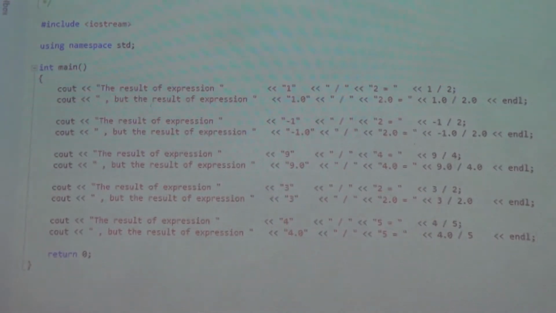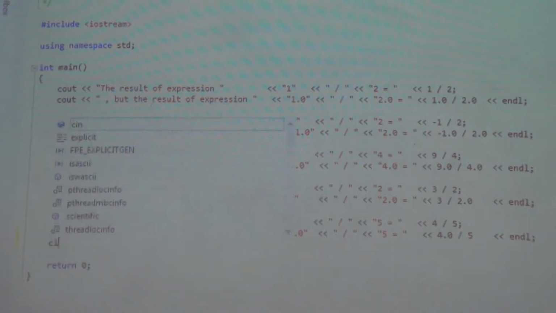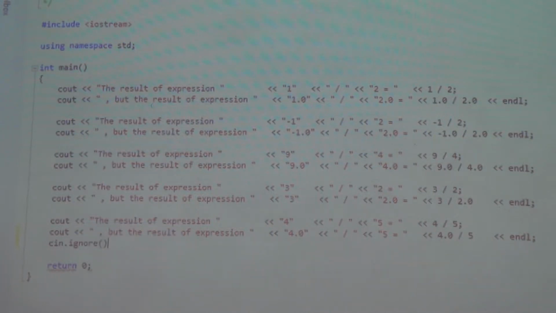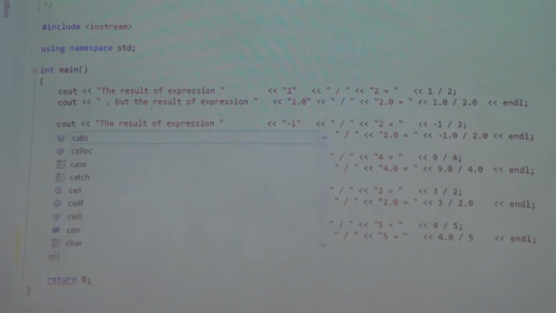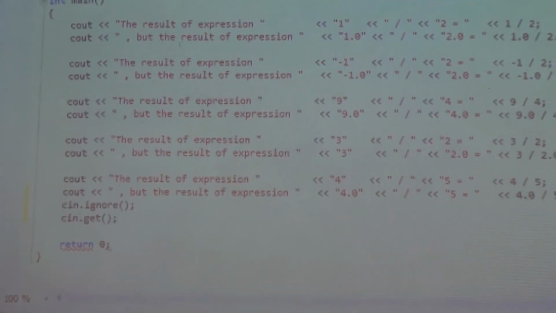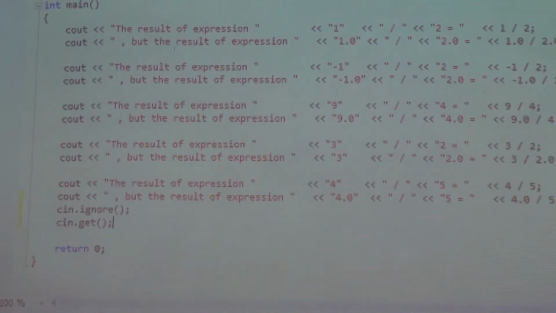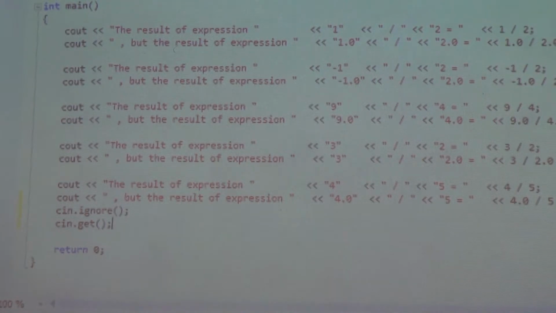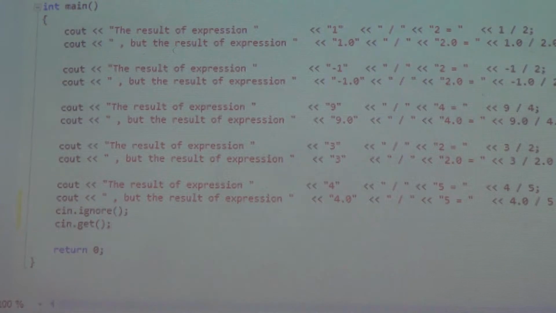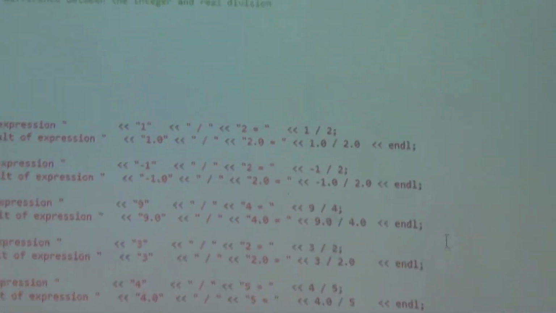Don't forget the cin.ignore and cin.get. You can use also system calls, but for homeworks you must use those two, as I told you. Now sometimes we have this kind of problems. Let me run the code, compile it.